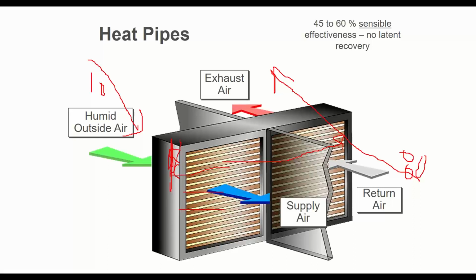He gives some of his heat to these pipes in the duct here, and then the refrigerant in those pipes, when it warms up, it migrates over to the other side. And then cold refrigerant migrates back the other way. And there's like a little mini circulating loop happening in each of those individual pipes. The vapor-based refrigerant on the top of the pipe moves along, and then the cool liquid-based refrigerant on the bottom moves along the bottom. It's like a little baby refrigeration cycle.